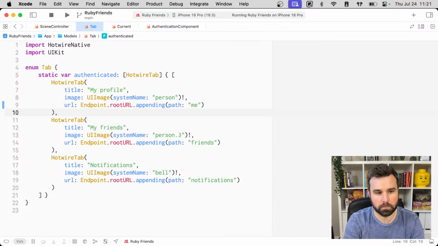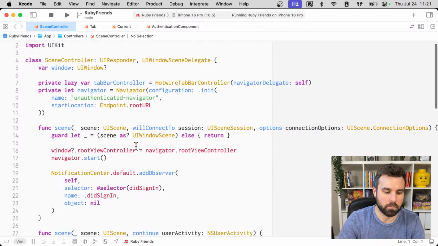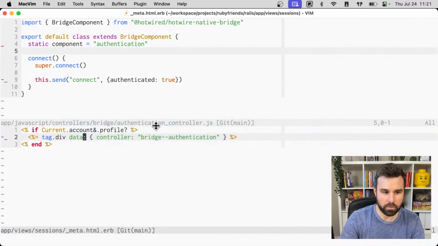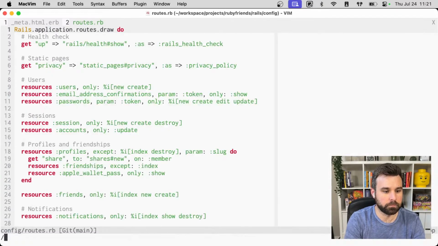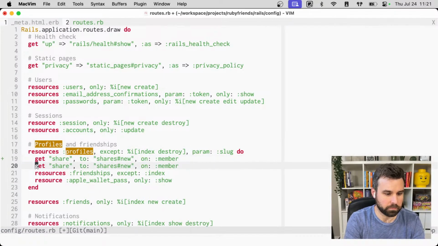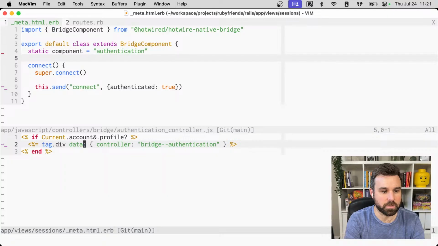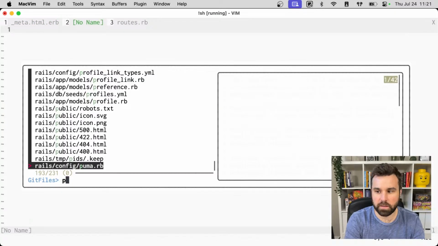Okay. So we need the route. Get me to profiles me on collection, I believe. I don't know what's going to happen to this, but it's on the collection, so it doesn't matter. And then the profiles.